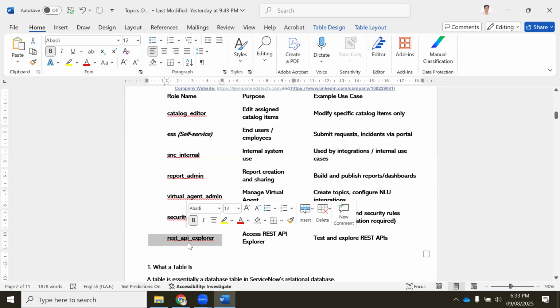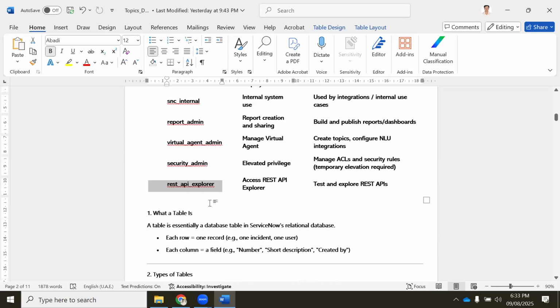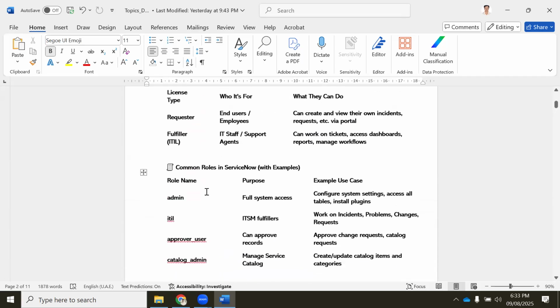REST API, if you are using the REST API method to connect another system, REST API Explorer. No need to give the complete name. You just say REST API, so the interviewer will understand, yeah, this guy knows something a little more. I hope this is clarified, correct?